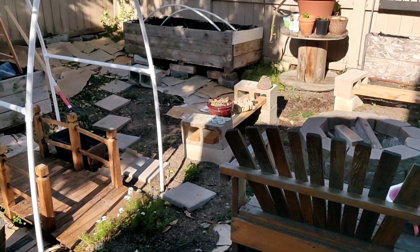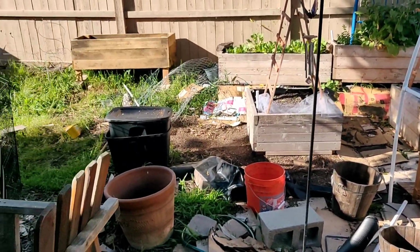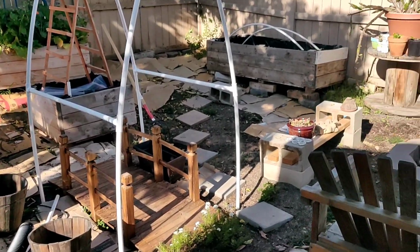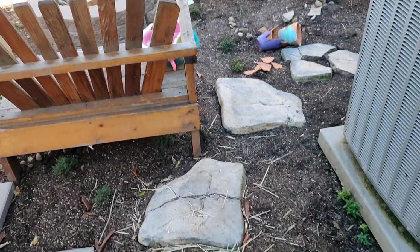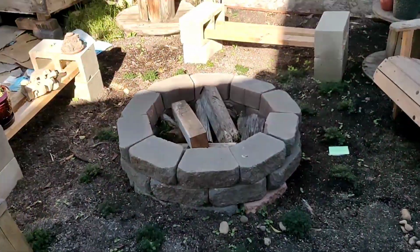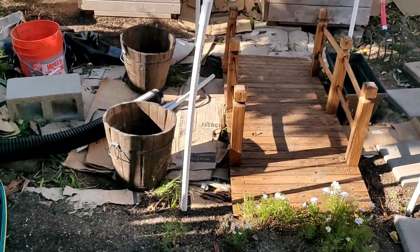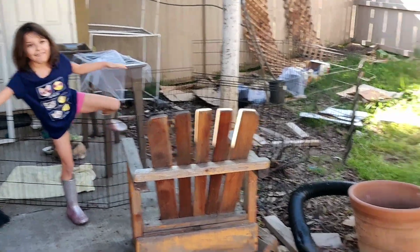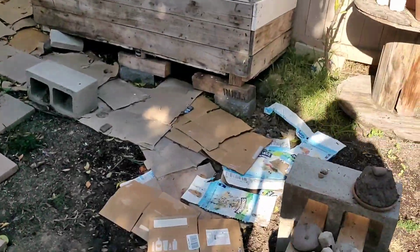So off the top of my head, I can't remember what this looked like before, but this is the whole of the backyard garden, and it is progressing quite a lot. I'm sorry about the mess. There's a lot of stuff in progress, and the girls keep coming out and leaving stuff like their bicycle helmets around, because why wouldn't you? I also want to put my face on a pile of bunnies. So let's go over here.